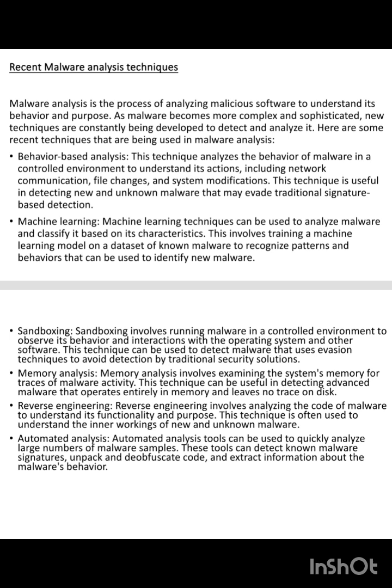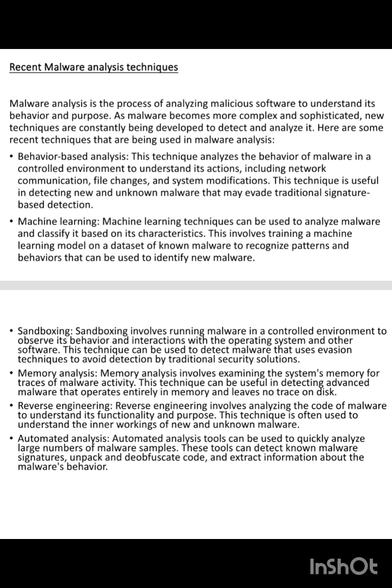The second is machine learning. Machine learning techniques can be used to analyze the malware and classify it on the basis of its characteristics. So how is machine learning going to analyze the malware? It works on a data set which is defined from the patterns and behaviors of previously identified malware. If new malware matches the characteristics of the identified malware, this can help to analyze it. Next is sandboxing. Sandboxing involves running the malware in a controlled environment, like a virtual machine, to identify its behavior and malicious activities.